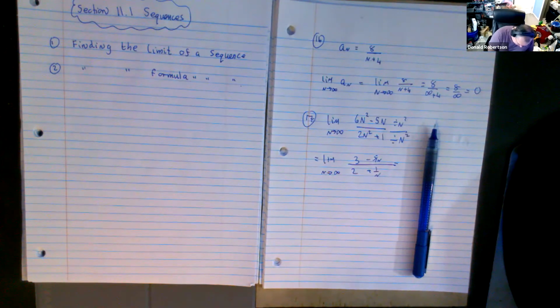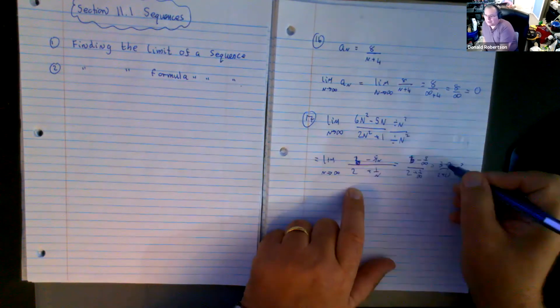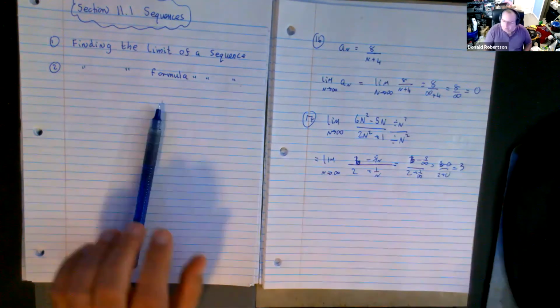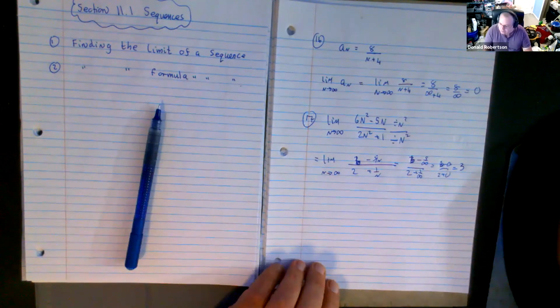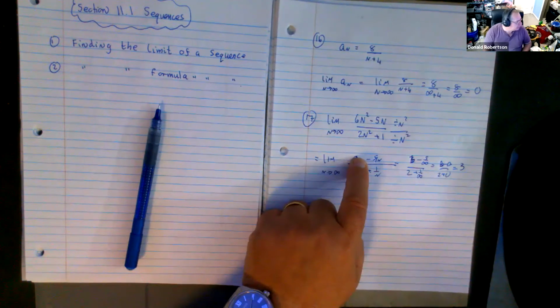Right. And at this point, 3 take away 5 over infinity, 2 plus 1 over infinity, 3 take away nothing, 2 plus nothing. What did I just do there? Nobody noticed my mistake. There we go. Yeah, I got the answer 3. Halfway through, I changed a 6 into a 3 for some reason. Probably because I get distracted. We cool with that? Brute force? Could do L'Hopital, nothing wrong with that. Could divide top and bottom by n squared.